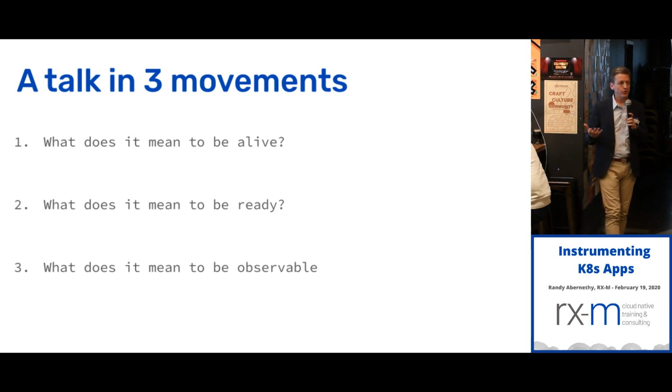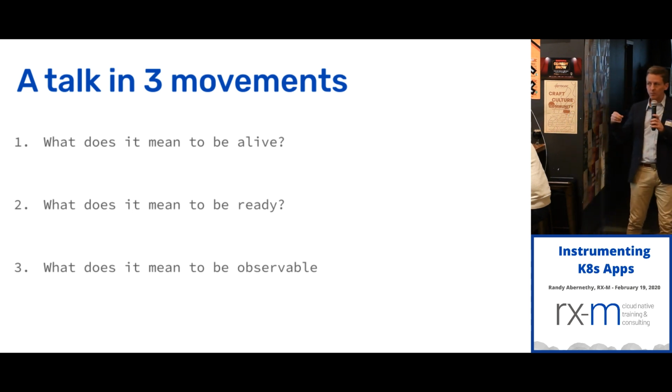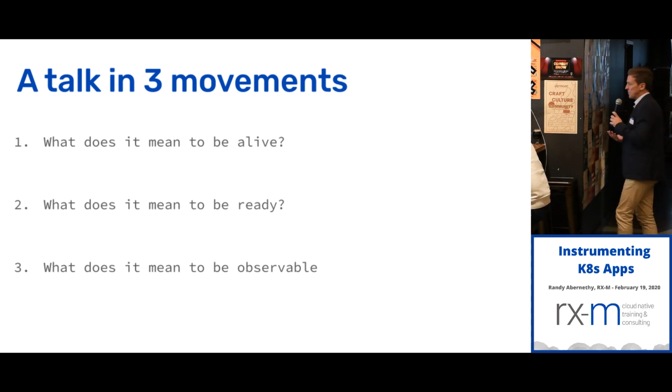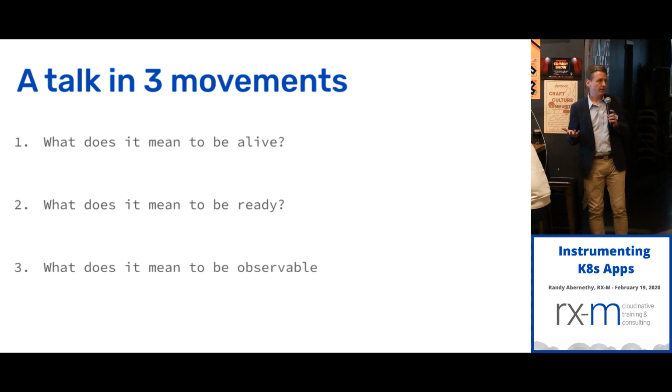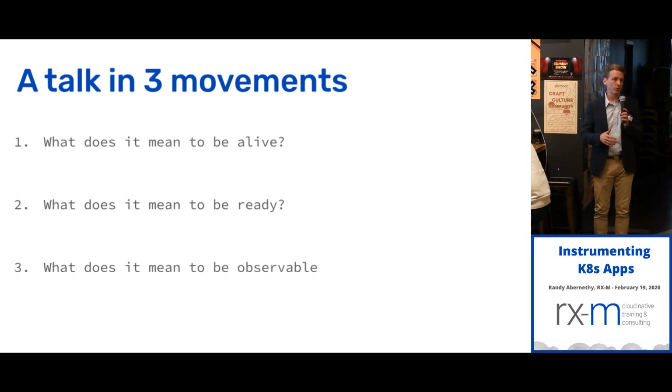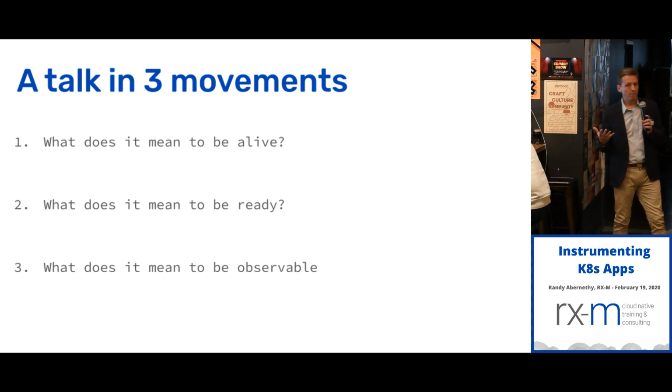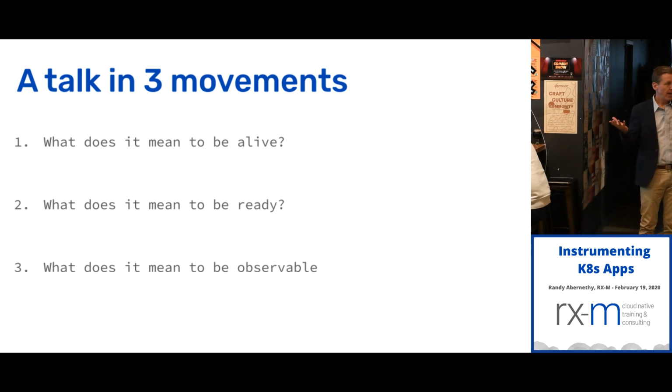Right? Kubernetes is an orchestration system, and it can restart your services if they're sick. But how does it know that they're sick, right? It can route traffic to your service only when your service is ready to handle traffic. But how does it know when you're ready to handle traffic? And then you can scale your services on anything that you want, as long as Kubernetes can see the metric that you're trying to scale on.